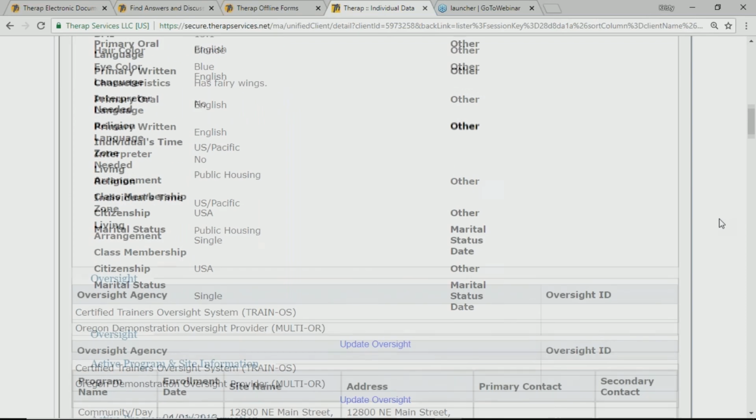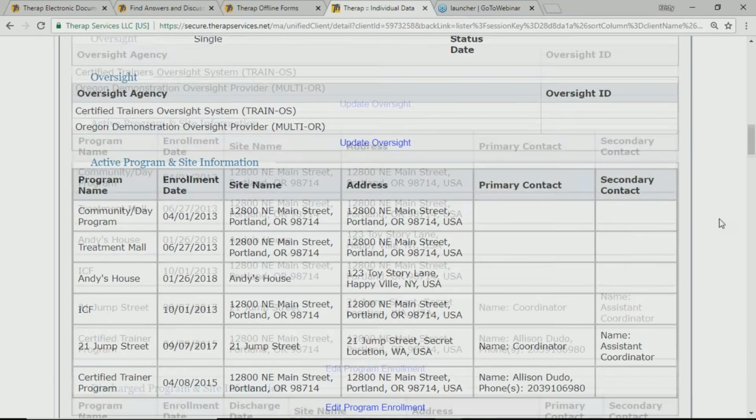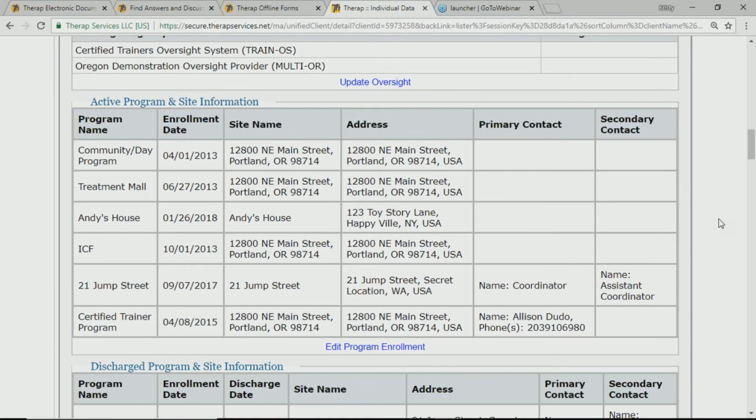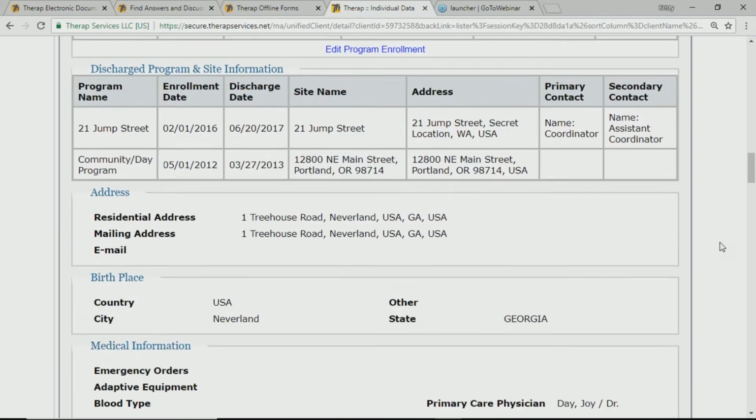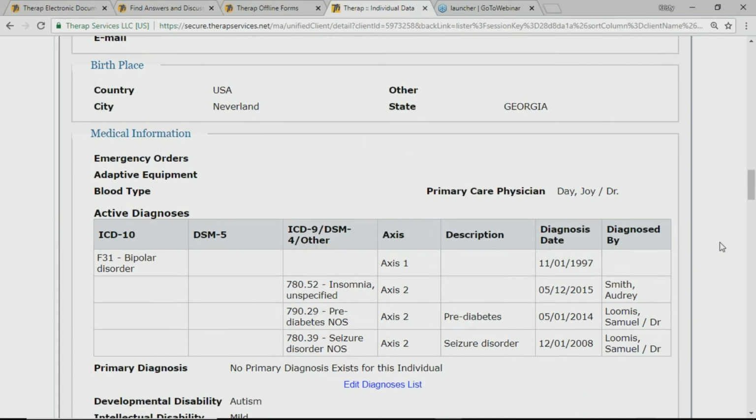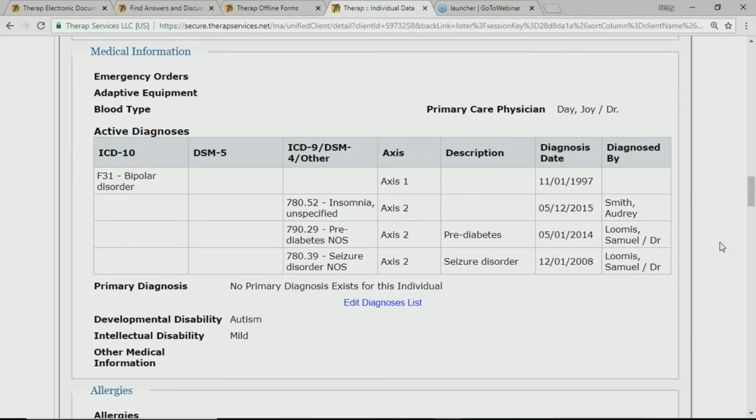The emergency data form you could use for putting in emergency go bags, or if you have a specific set of rules that you follow or guidelines about evacuation and what you need to take out, you can use this form to put in that, so you will have the person's emergency contact information. It also has their diagnosis. The emergency data form doesn't carry over a list of their medications, so you would need to print out a list of their medications if you wanted that with their emergency evacuation supplies.